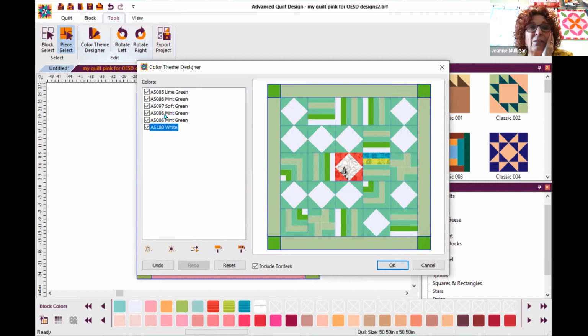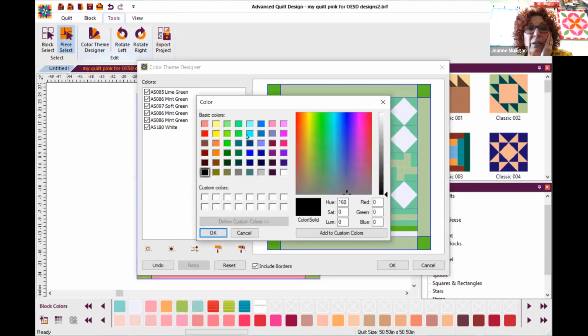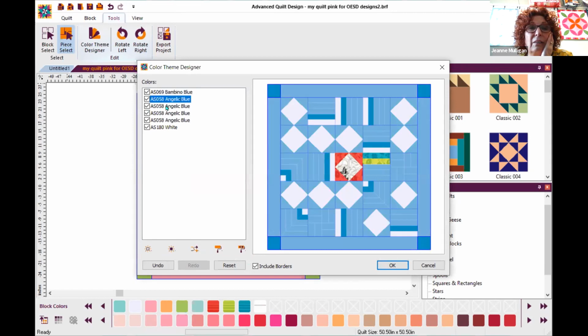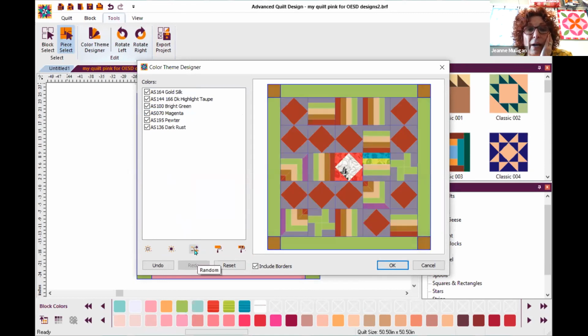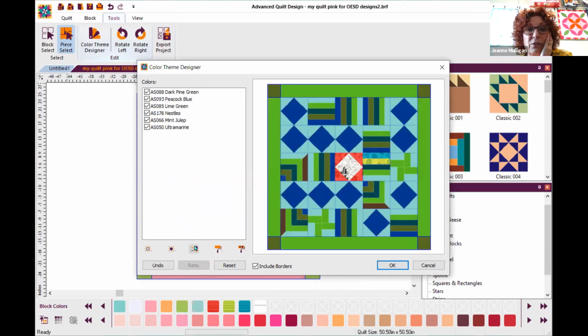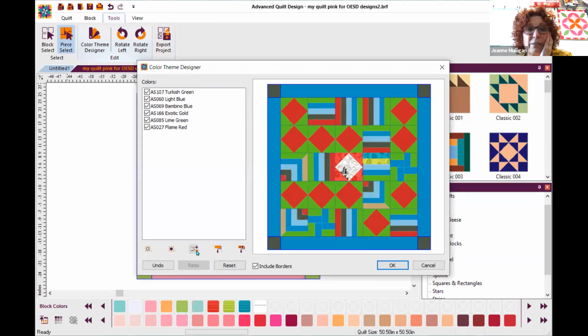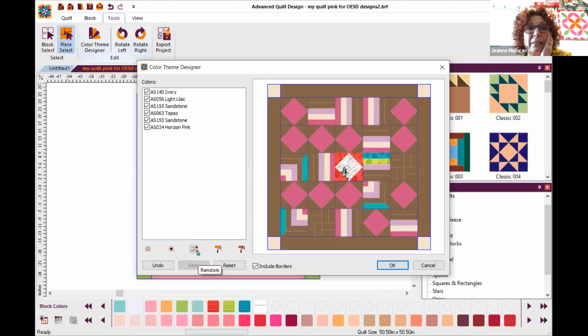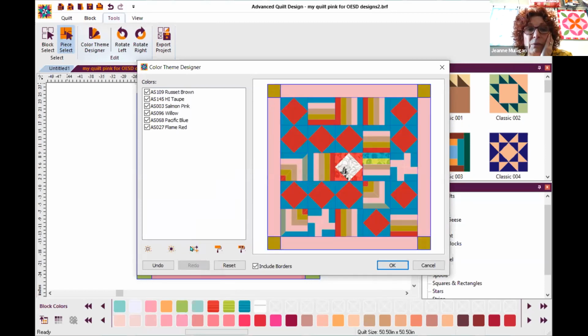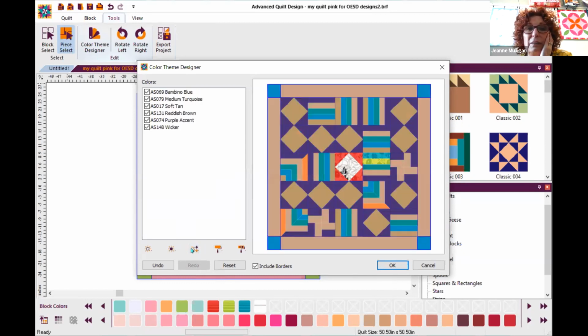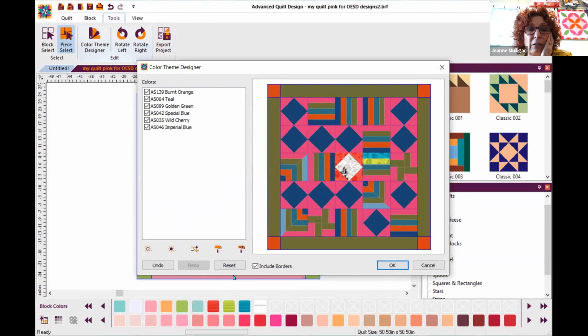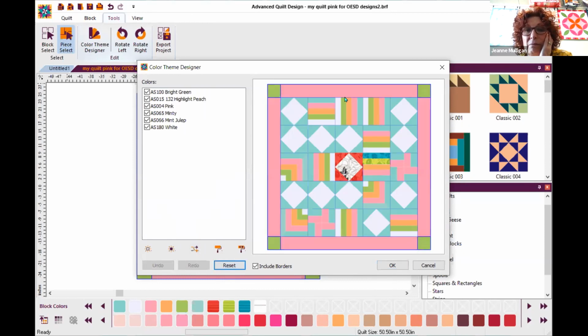Or, I don't have a lot of colors in here, but I can do blues. The more colors I have, the more choices that I have. So I can just do random. Also, I can click on random. And it'll give me, see, it's not changing the ones I've actually placed fabric in, is it? It's holding those because I did that specifically. Ooh, that was kind of cool, the peacock blue. So it'll go through my entire color chart. And it may give me a couple of different things that I may not have thought about.